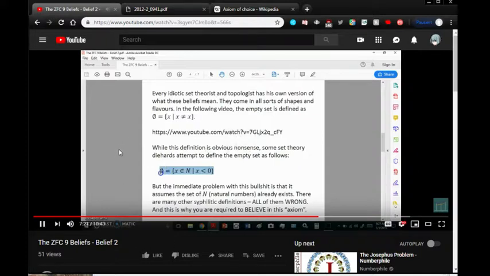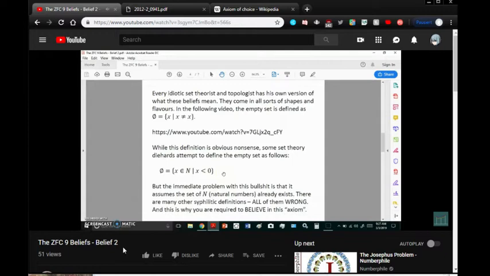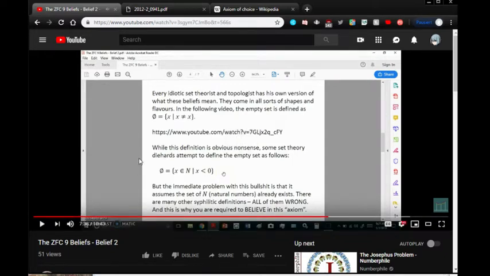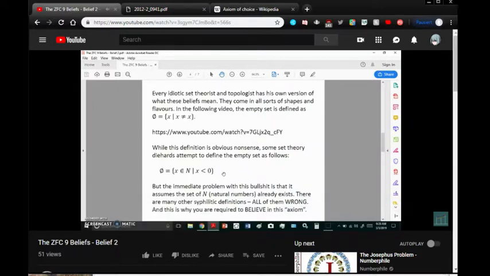Right? So what that says is the empty set is the set of all x such that if x is an element of the natural numbers, x is less than zero. Again, by the way, this needs the comprehension scheme and union so we can define the natural numbers, so we still don't even have those. There's no natural number which is less than zero, so that set has to be empty. And maybe replacement, I don't know. What's wrong with that? I don't know. It seems perfectly logical, right?